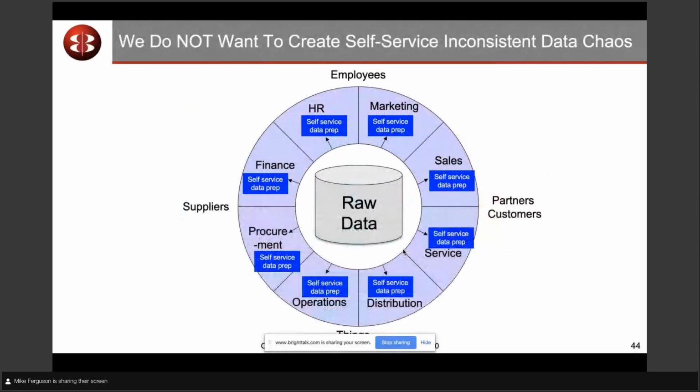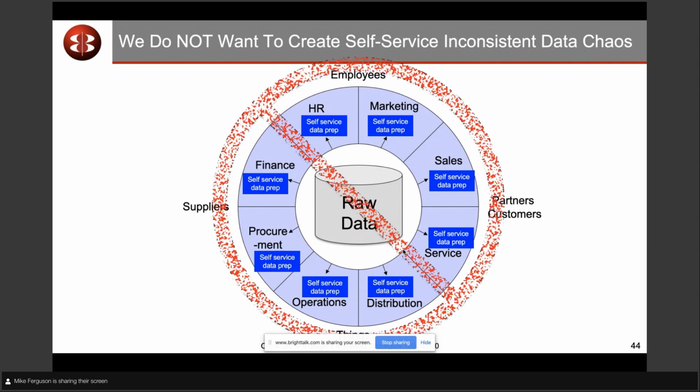So I guess what I'm saying here then is that managed data integration is not just about giving everybody their own budgets in lots of different departments, and letting them go off and buy their own self-service data prep tools and putting raw data in the middle and saying, here you are, you figure it out. Absolutely not. The chances of chaos and reinvention are pretty high if you do that, and also the potential for inconsistency during reinvention means that you could get all kinds of different answers off of potentially the same data with this kind of approach.